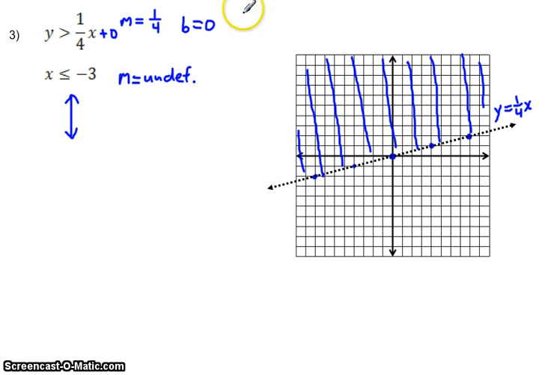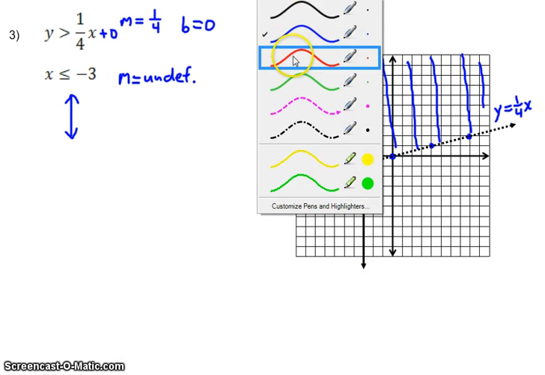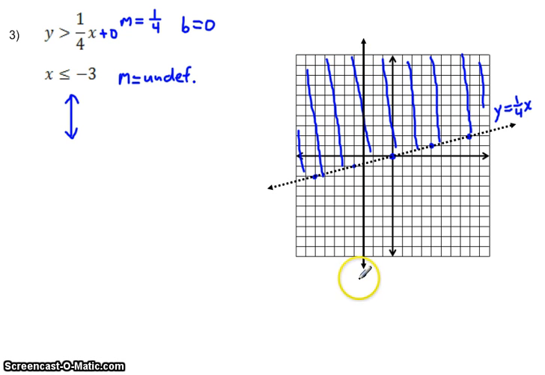Now with the undefined, I'm going to graph this one with a solid line because it's less than or equal to. So I'm going to go over to the x is equal to negative 3 and draw my vertical line there. I'm going to label it x equals negative 3. And less than, in this case, you got to pick either left or right. That's what makes this one a little bit weird. So I'm going to go left because left is less than.